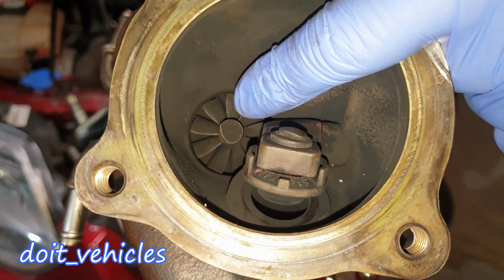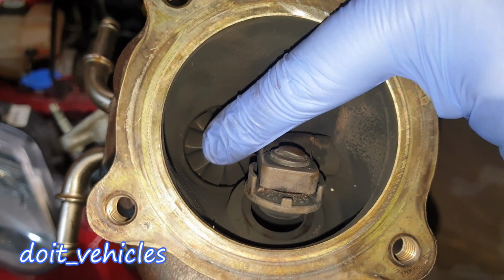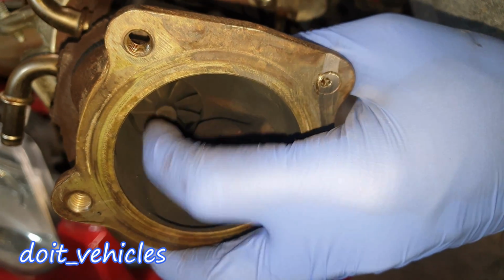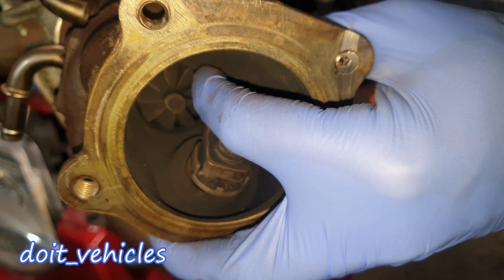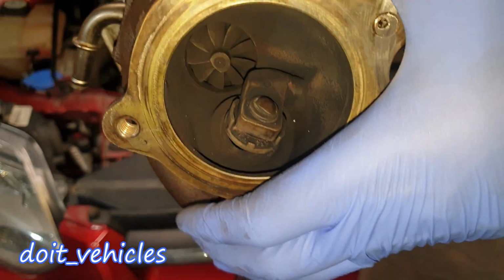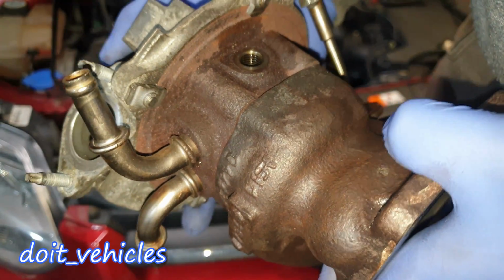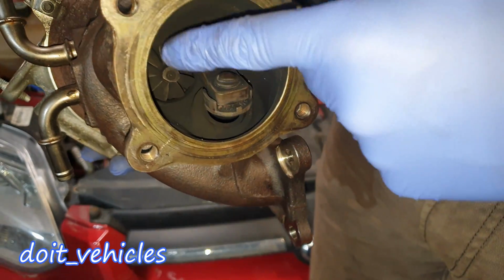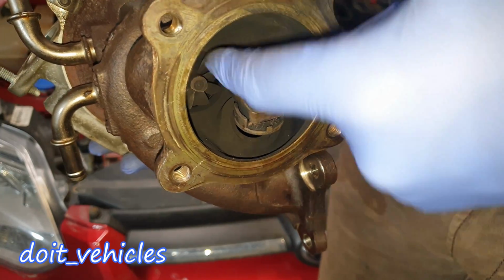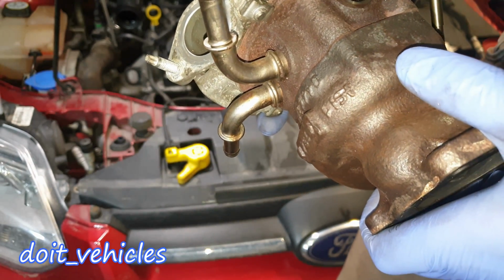And finally, you can also inspect the turbine. This should not have any slack. It should not move at all. It might be possible that it will move in and out, but it should not move right or left, because that's going to create a lot of sound when you accelerate. If that's the case, most of the time it's much cheaper to replace only the turbine and not the whole turbo assembly. So how can you do that?